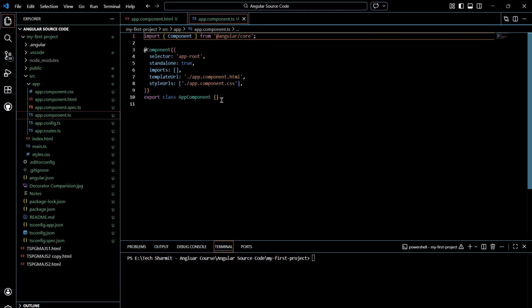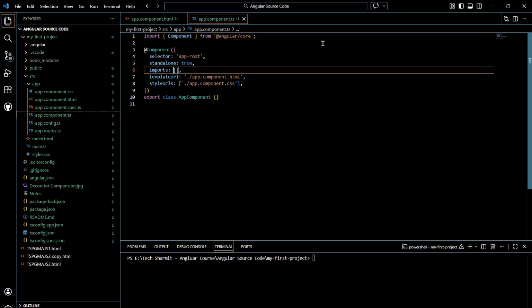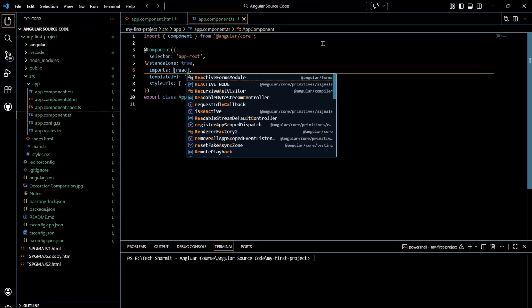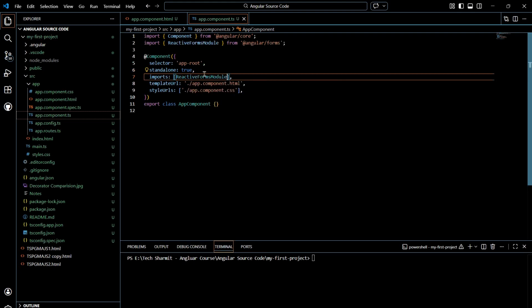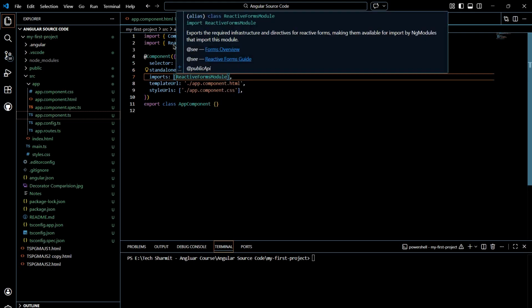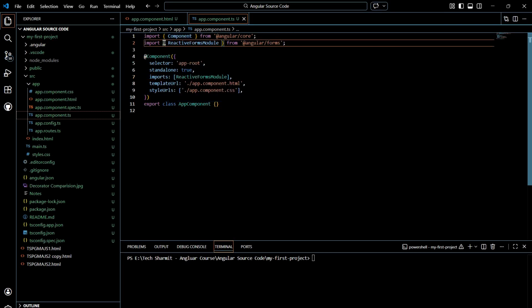So for that, you can simply go in this import section, and here you can write ReactiveFormsModule. Okay. This is important, and you can see now it is imported here in this import part also.